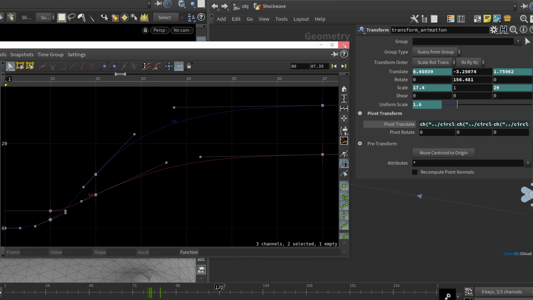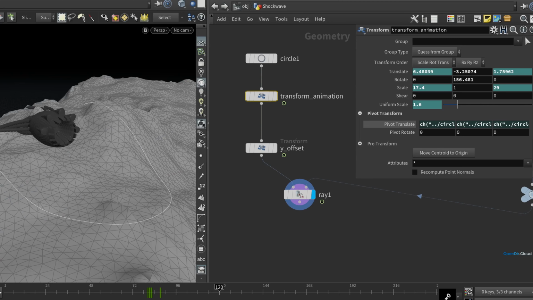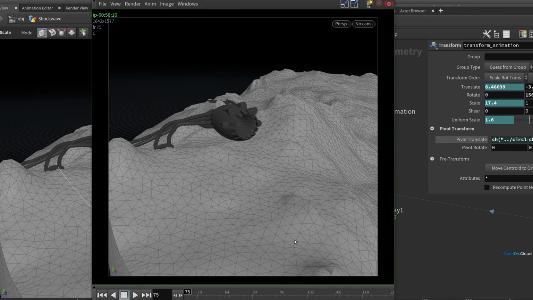Now let's see what this looks like with the new fall off. And now if we check the adjusted animation, you can see there's a little bit more fall off to the end of this curve animation here. And it's a subtle difference, but it does help a bit just to slow down the expansion a little bit toward the end there.